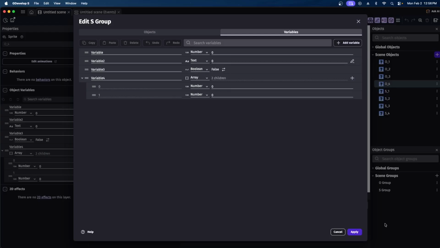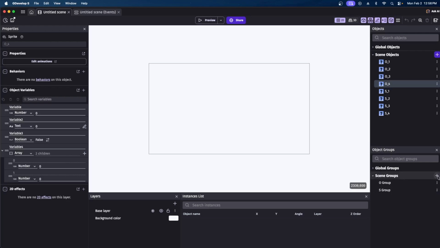Now let's say these are items in your inventory. Object 1 maybe is bow and arrows, and this S is a sword, something like that. So these are all of our bows in the O group, and the S group is all of our swords.